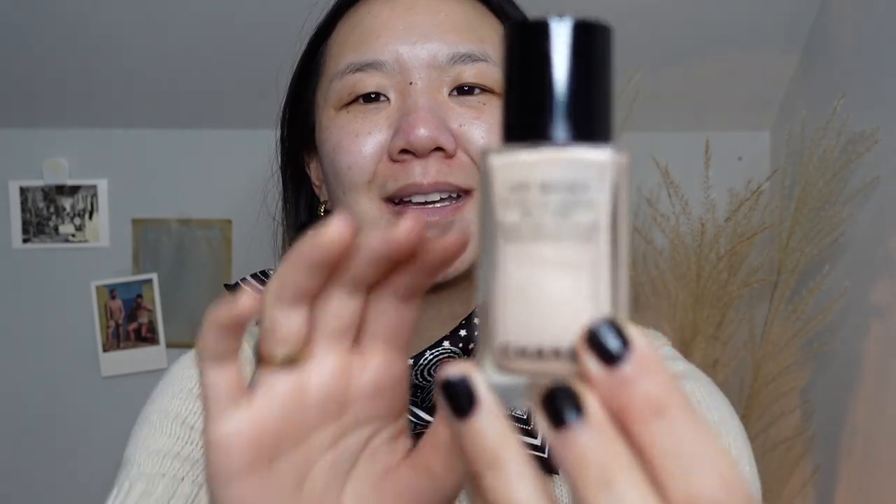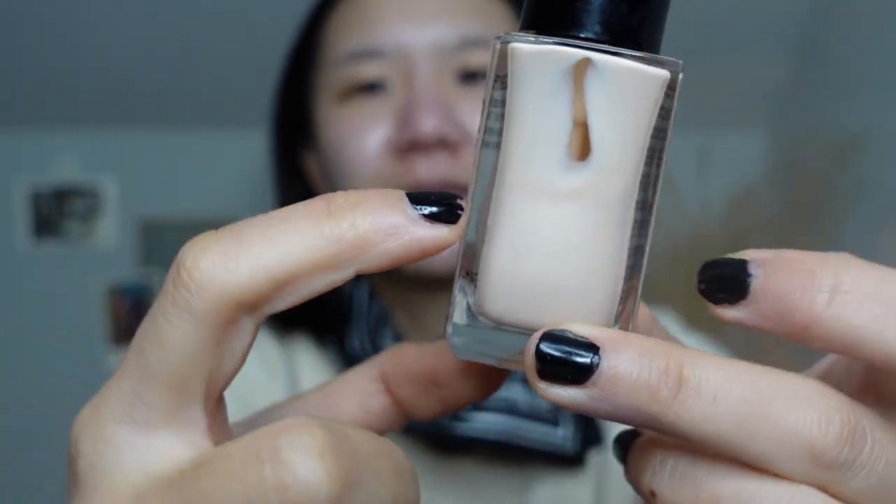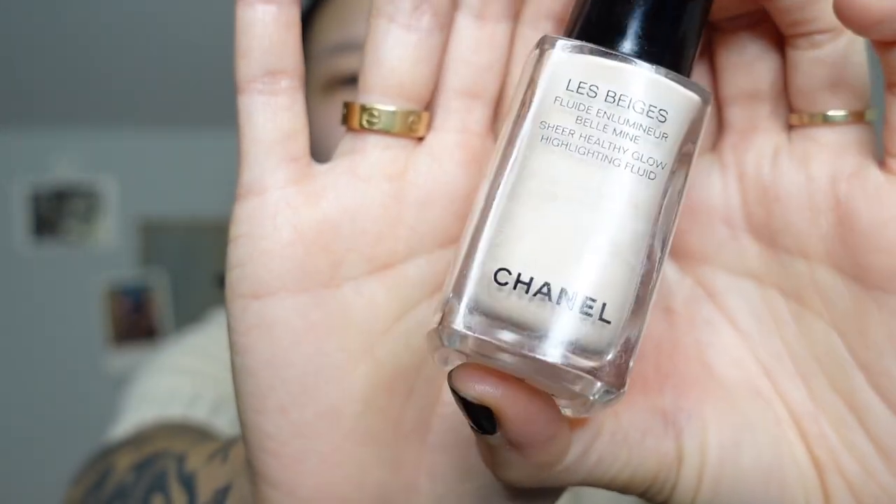Two more priming things — the first is the Chanel La Beige. I wanted to show you what this looked like before I mixed it up. I had reached maybe half bottle already, and it does settle pretty quickly if you just leave it on a shelf. This has been tossed around my bag a little bit. I bought this back in September — it was part of my low buy splurge. I'm pleasantly surprised. I do really enjoy this, though I don't think I'll ever get it again. It is their La Beige Pearly Glow. It has a 12-month shelf life, so I'm really excited to hopefully get through it before it expires, which rarely happens.